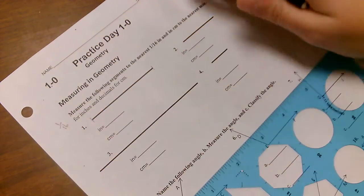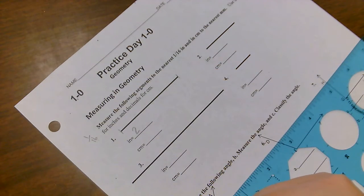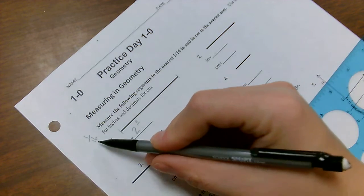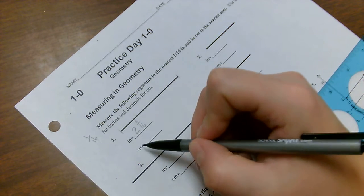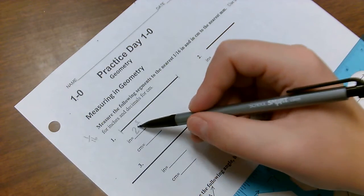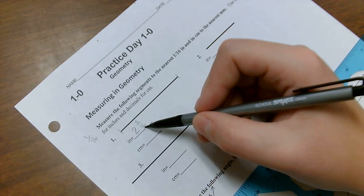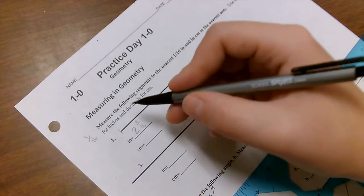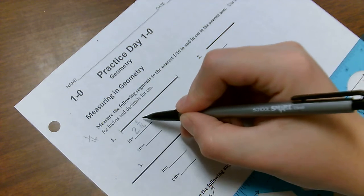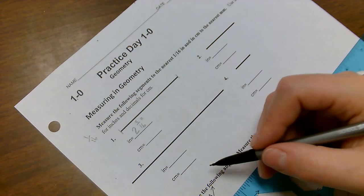So how we write this is we start with the whole number, and that's the 2, and then we write that number we just counted, 3, on top of our fraction 16. It will always be 16 for inches to start with. Then, if it's one of those longer marks, you want to check this fraction to see if it reduces. In our case, it does not. So then we'll just put inches for a label. You can use IN like they have, or you can use the 2 tick marks, which means the same thing.